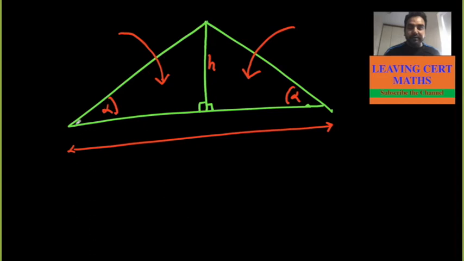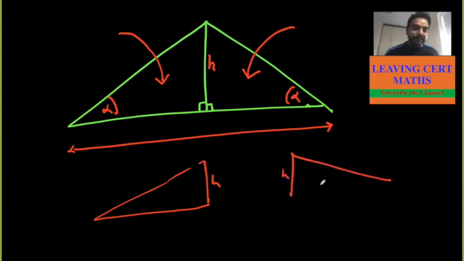When you are solving for this one, forget about this triangle, right? Or make it like this, two triangles separately, H, this is also H. Do you understand what I'm trying to say? Let's say this is beta, this is beta, alpha, alpha. Try to make them separate if you want, otherwise you can see that this is one triangle, this is another triangle, right? Now let's take one question and we'll try to do based on that.